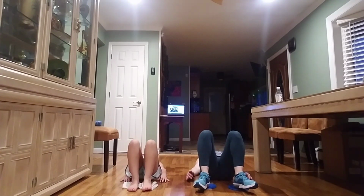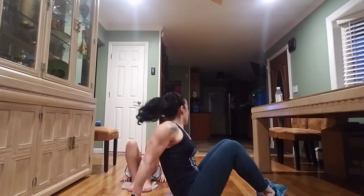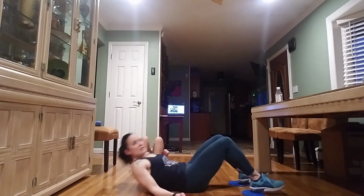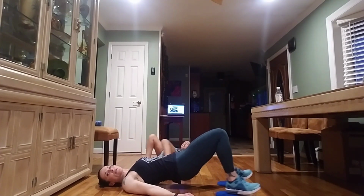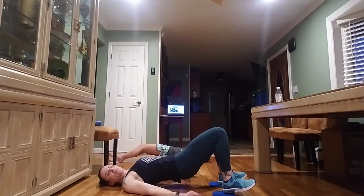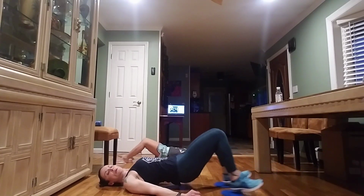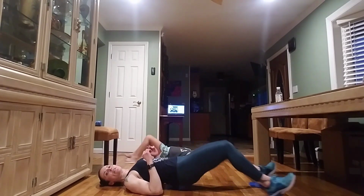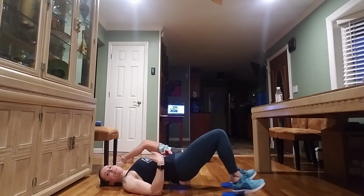And recover. I'm going to do this one from the side so you can see. Look that way, Bella. Okay, get ready. I'm bridged up, and kick out, and I bring it back in. So you don't want to drop the butt. That's the challenge, working those hamstrings, keeping the weight up, and resistance as you pull in.